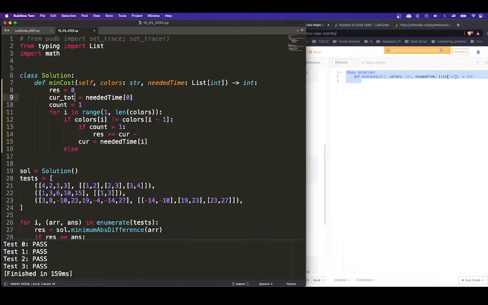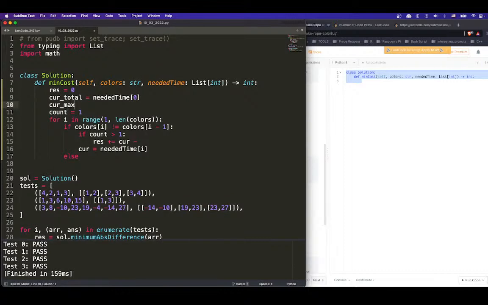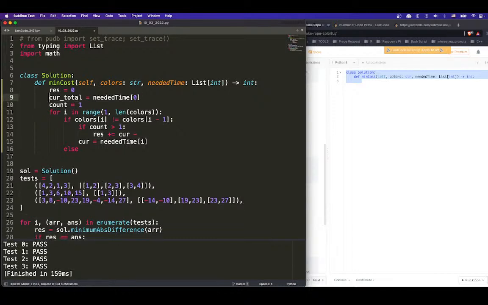Current total, current max. So it'll be current total minus current max, right? We have to do this.